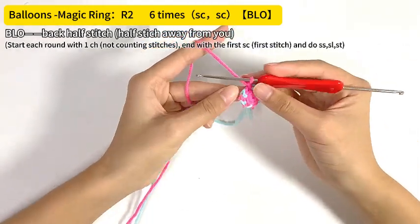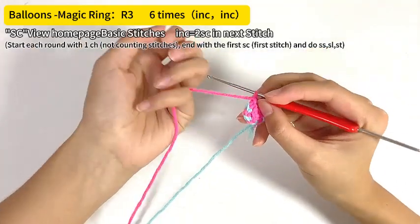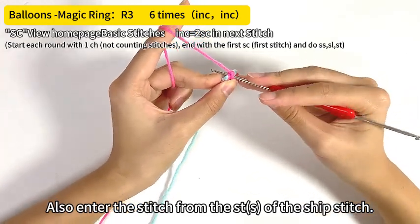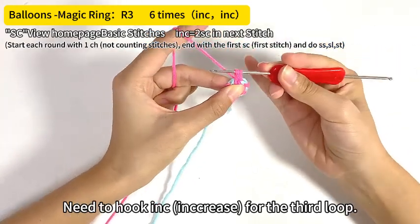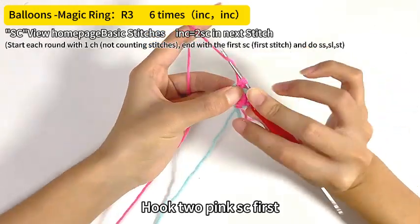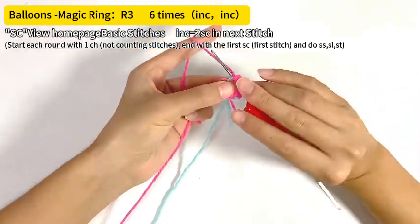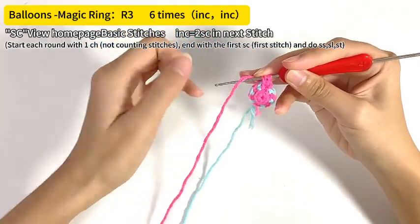Next stitch. Start the third loop. Also enter the stitch from the straight stitch of the slip stitch. Make 2 hooks, an increase, for the third loop. Hook the pink SC first. Then do a color change on the second SC.